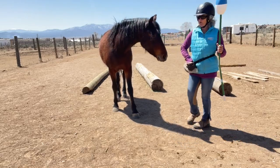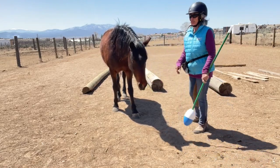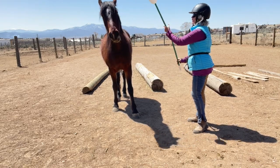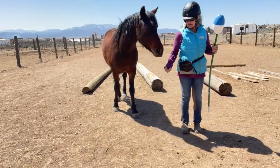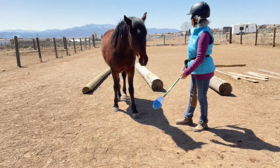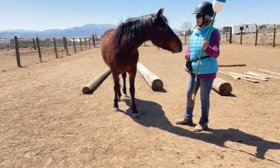If he were to move backwards very quickly or lunge out with a leg or a hoof, it can really hurt. So I'm trying to make him safer by helping him understand very slowly and methodically that this type of exercise is not going to hurt him, and it'll help him accept human activity.